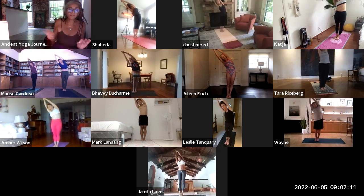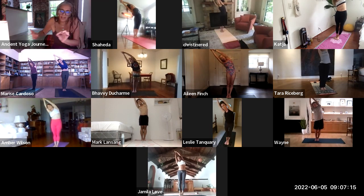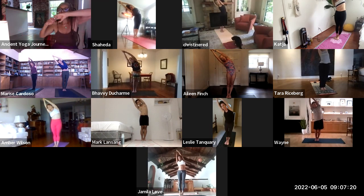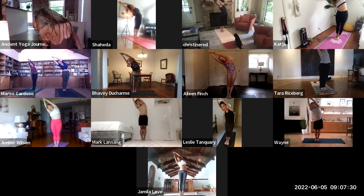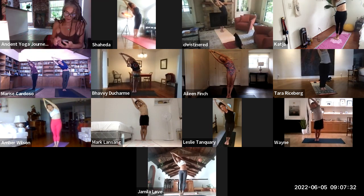And now very gently, lovely Shahida, push your left hip over your left ankle. When you push your left hip over your left ankle, lovely Jamelia, what happens is you begin to feel the stretch. It's gorgeous, Tara, and the opening down the whole of the left-hand side of your body as you begin to come down, lovely Amber, for five, come down for four, and three, and two, and done. And then you breathe up long.